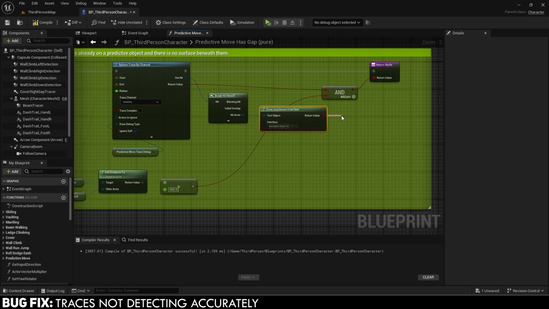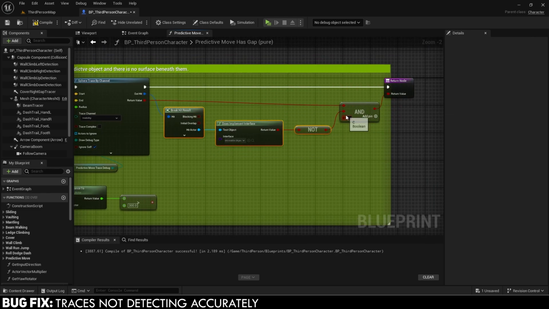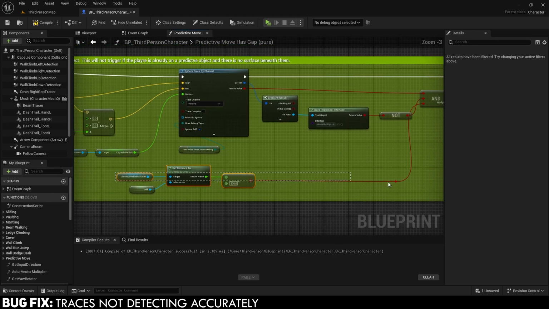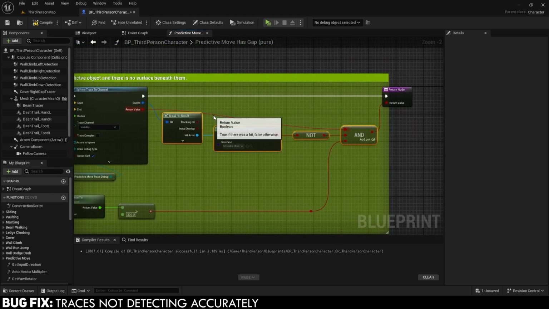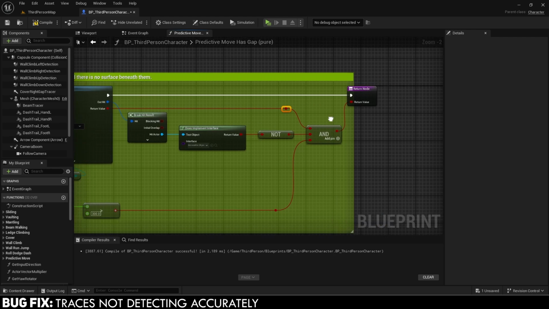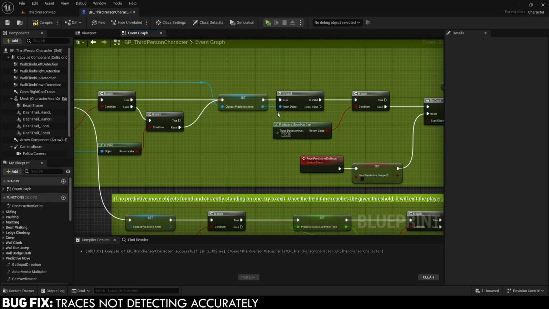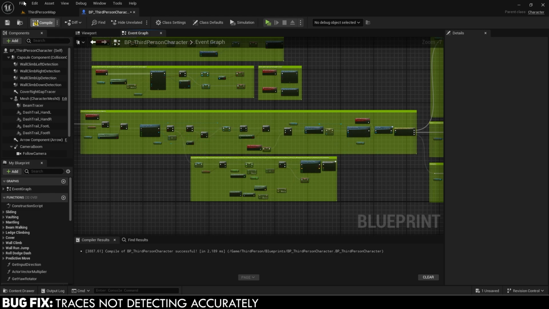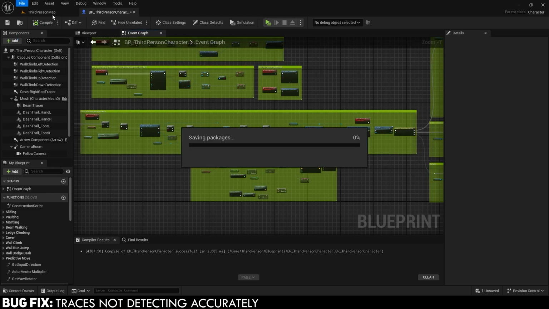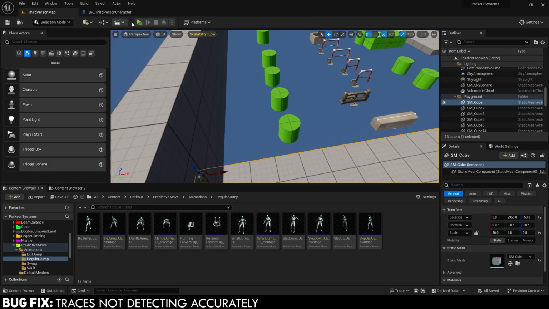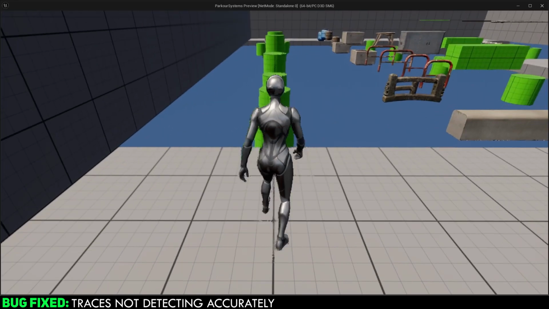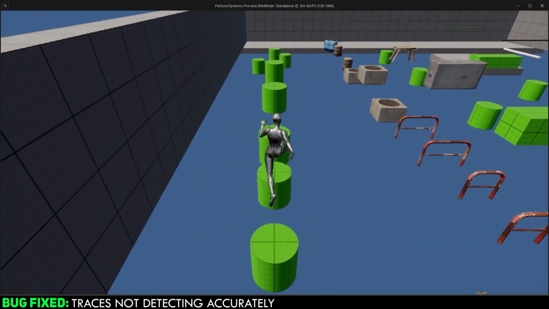Add a not operator and make this another condition in the end. It is working perfectly now.